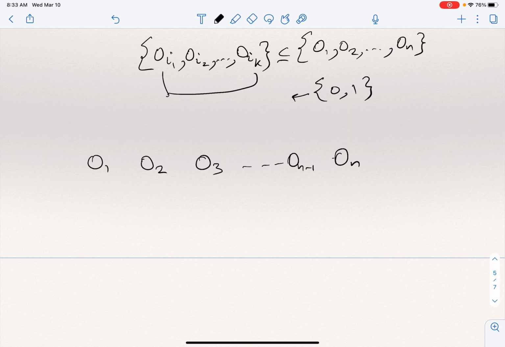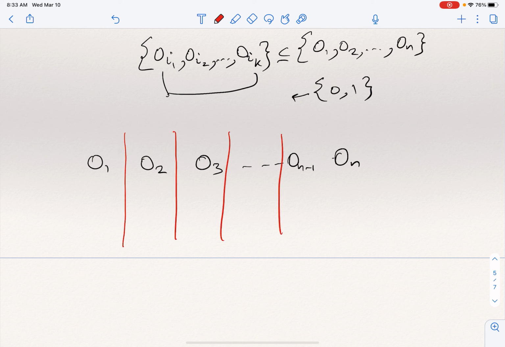So one way to reason about it is to think about separating these, so let me put boundaries between these objects, boundaries that I will draw with lines. So this is 1, 2. I will separate these objects. Since there are n objects, you will see that there are n minus 1 red bars.